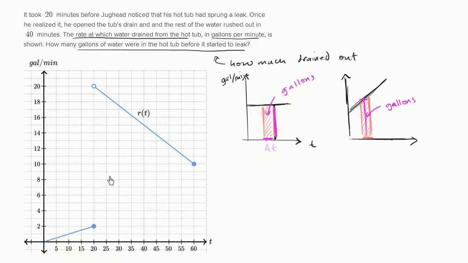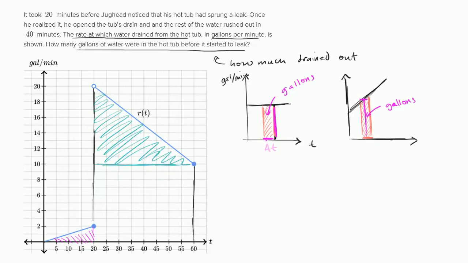We just figure out the area under the curve over the entire interval when the water was actually leaking or draining. So essentially the area under the curve between 0 minutes and 60 minutes. And so it's going to be this area, let's put that in magenta, plus all of this area under this part as well. To help us think about that, I'm going to split that up into some sections. I have this triangular section. I could think about this as a trapezoid, but I'm going to split it up into a triangle and a rectangle. And then I have this section right over here in green. So what is the area of this entire thing?